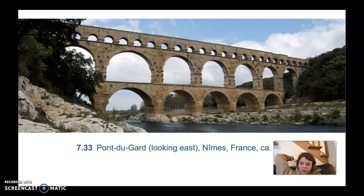And there's a lot of harmony between the larger and smaller arches. And so you can kind of see that the engineers built this with aesthetics in mind too. I mean, they wanted to make it look nice as well as function properly. But you can see this repetition of almost this arch shape is almost like a pattern, and it creates a lot of harmony in the overall look of the structure.